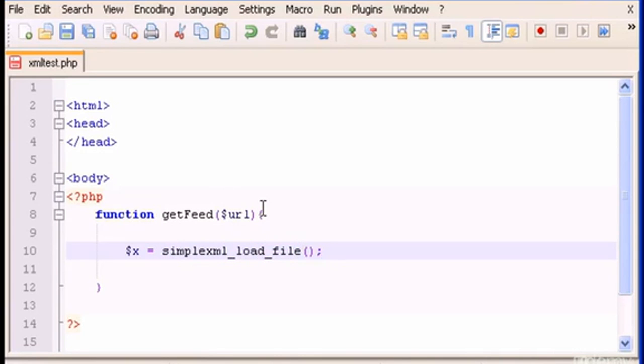And you remember that what this simple function does is create an object of the XML file itself, okay?